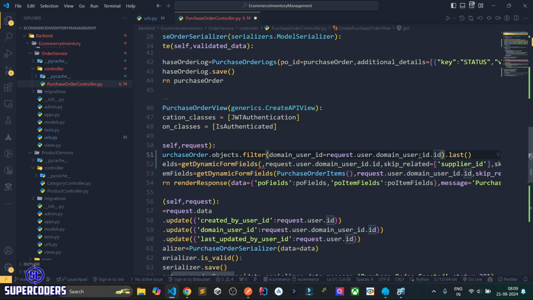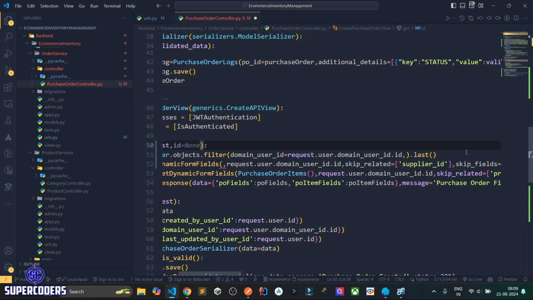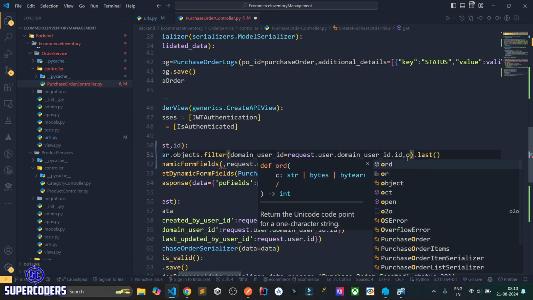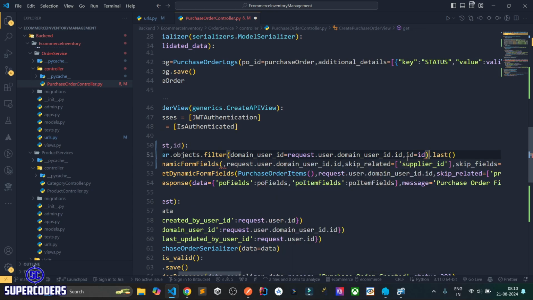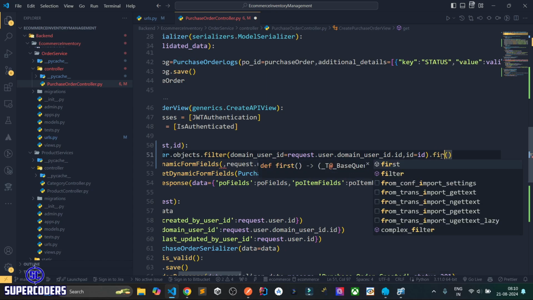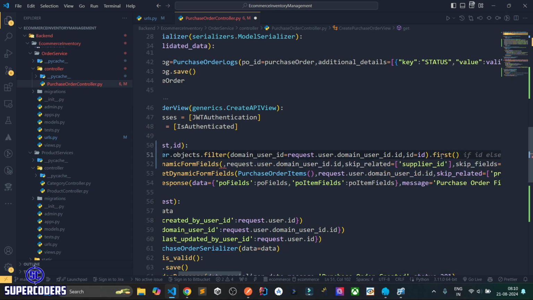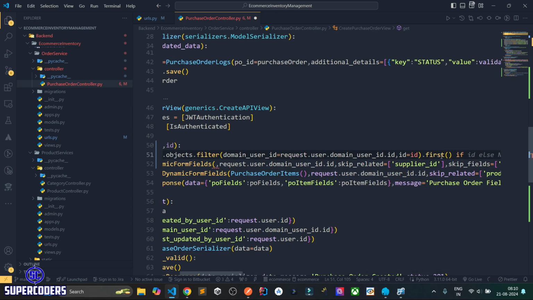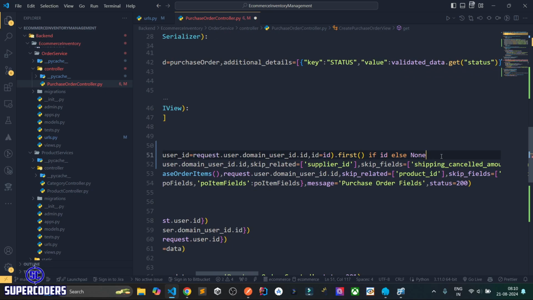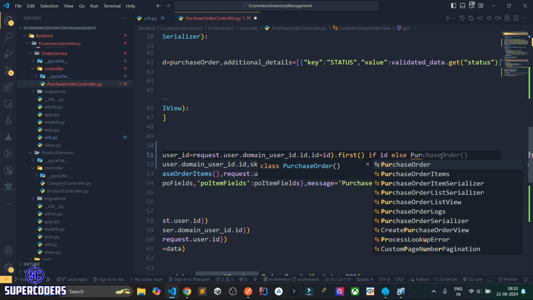Then I need to pass our id. So take the id as a parameter input, and id equal to id dot first, and this condition will run only if id is returned the purchase order.